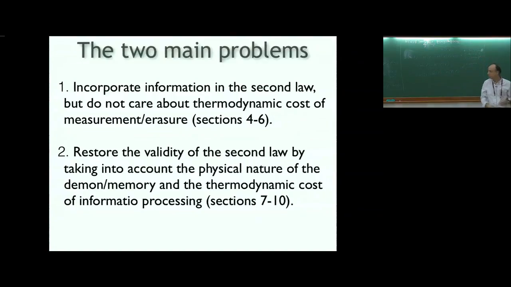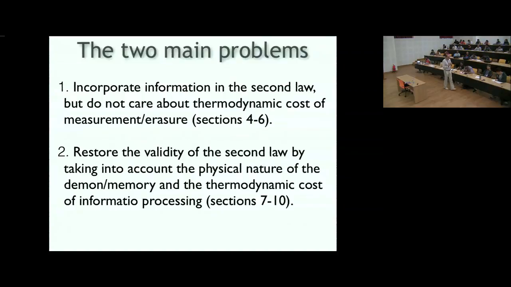And this is the sum. This is the number of bits to describe X and Y ignoring correlations. And this is the number of bits taking into account correlation. So the mutual information is as well the bits that I save if I include the correlations in my description. And you see this with some examples.